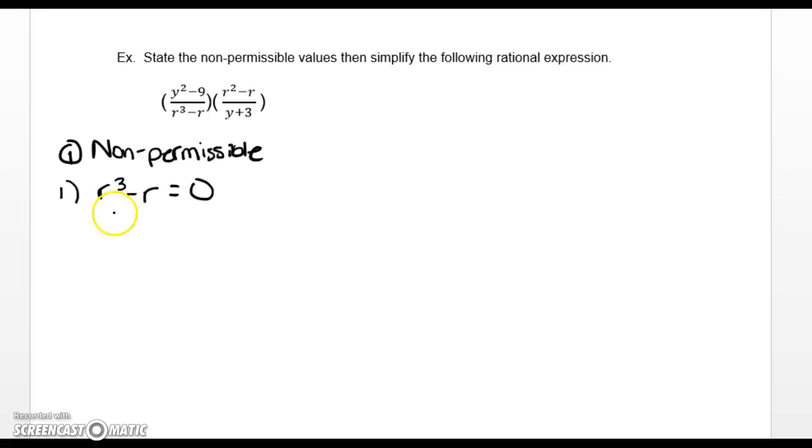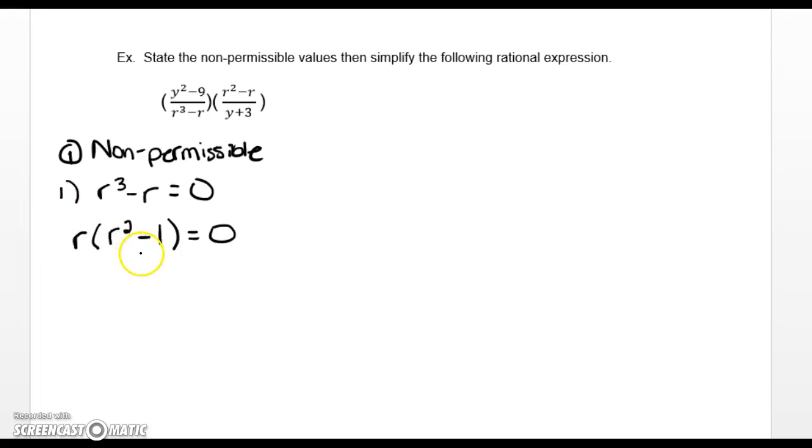When you're dealing with two terms, and here we have a cubed term, that's kind of really gross, but one thing you'll notice is that we have an r value in our first term, and we have an r in our second term. So if we pull out a common factor of r, what we find is that we have r squared minus 1 left over. That looks a little bit less gross than working with r cubed.